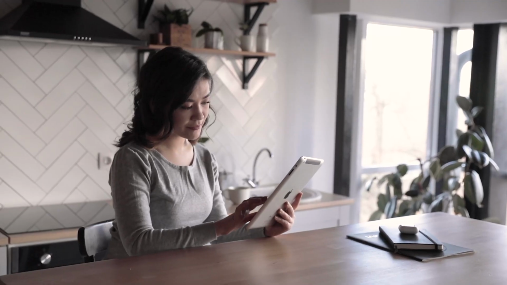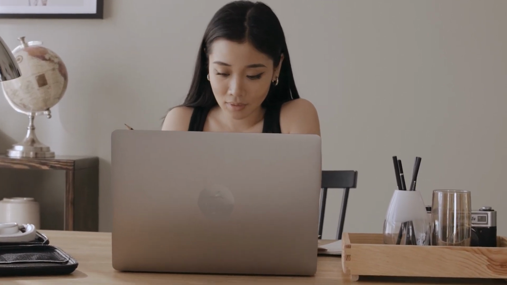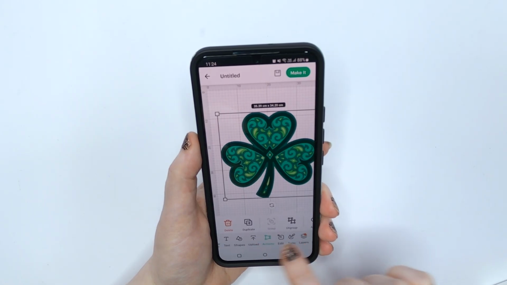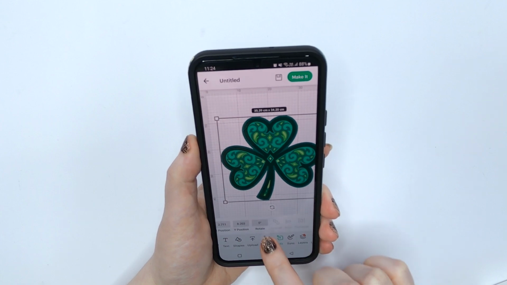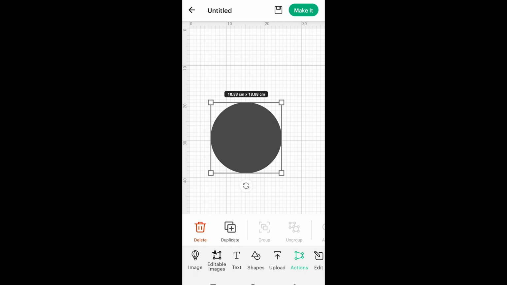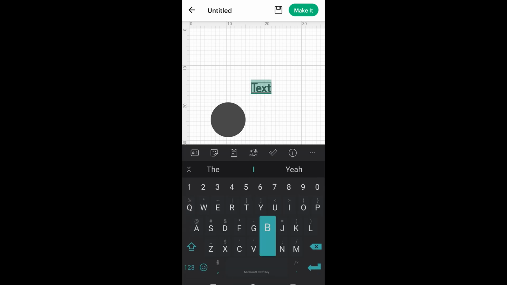The size and resolution of your device's screen can have a big impact on your ability to work efficiently and accurately in Cricut Design Space. A larger screen with a higher resolution will allow you to see more details and work with greater precision. Many users find it difficult to create projects and operate Cricut Design Space on an Apple or Android phone because of the smaller screen size. You'll notice here that the area to design in and all of the tools are more condensed.